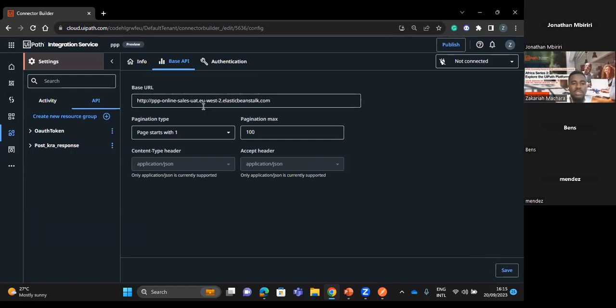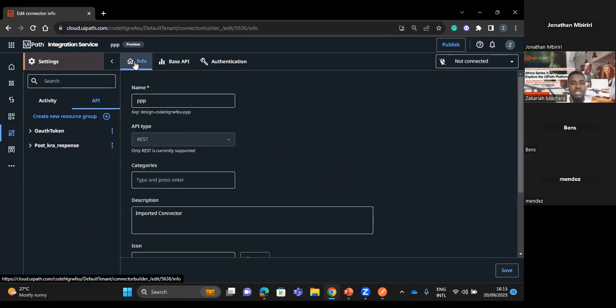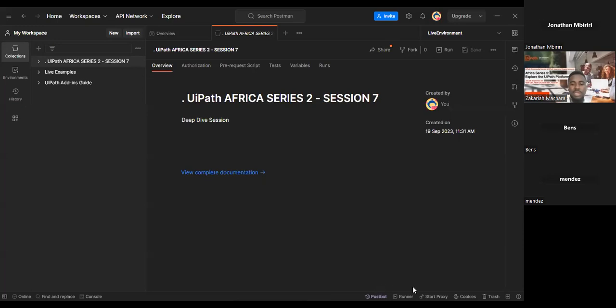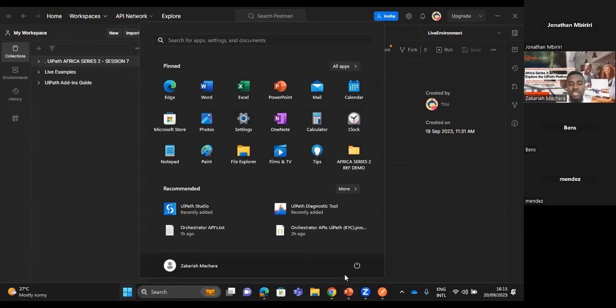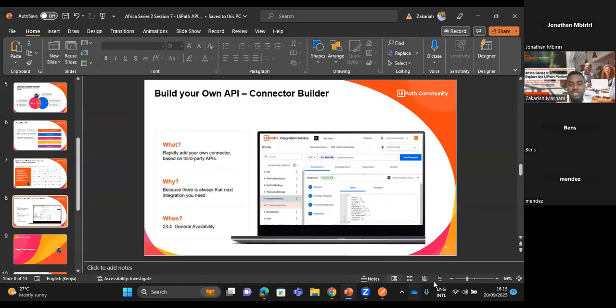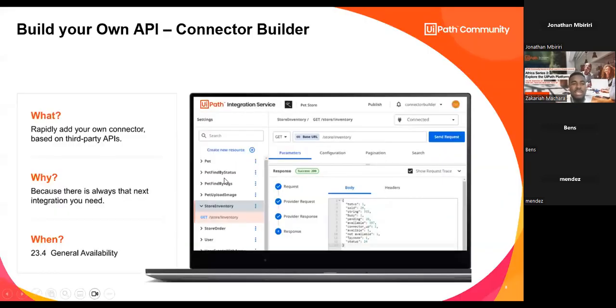Here you just feed in the base and everything that you need in order to create your own base connector. So that's it about the base connector, or the connector builder in this case. And this forms the basis of what we're about to look at.